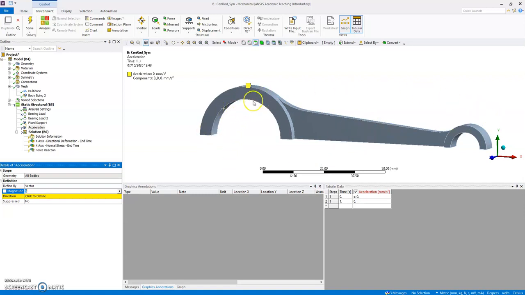So it's a situation where everything is fixed here, which is an approximation, but we don't care so much. But there is an acceleration on the rest of the body, simulating the inertia, and there is a force here, simulating the effect from the inertia of the piston itself through the pin. So by default, it's on all bodies. Nothing I can do about that. It's everywhere. And I'm going to do direction by vector. Apologies. Not by vector, by components, so that I can put it along the x direction.